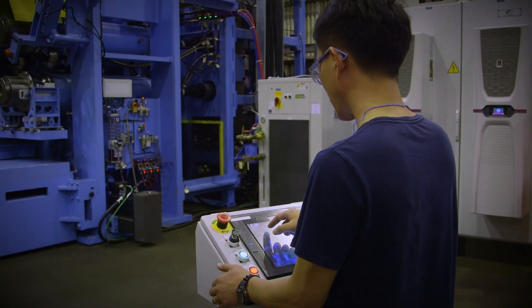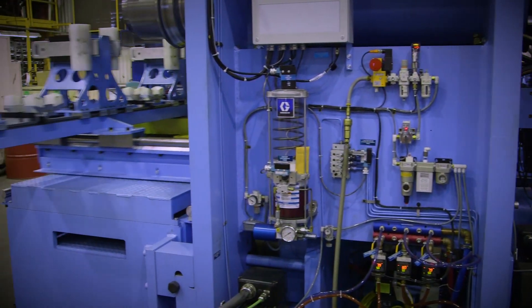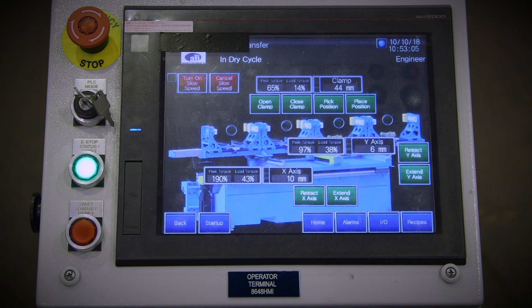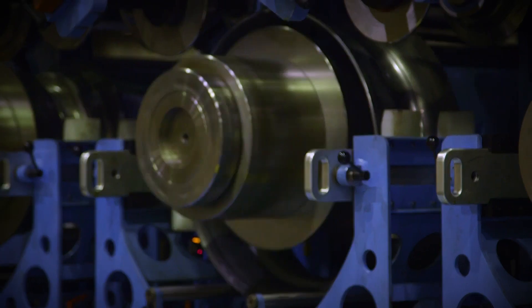This open-end rotary roll form module allows real-time feedback and data acquisition such as torque, speed, and positioning. This information can be used to set production limits and calibrate the unit to integrate seamlessly into the rest of the production line, creating a more precise end product and reducing energy costs.